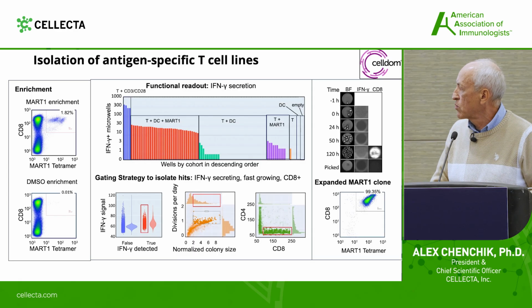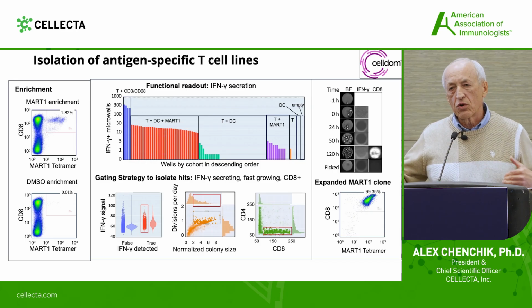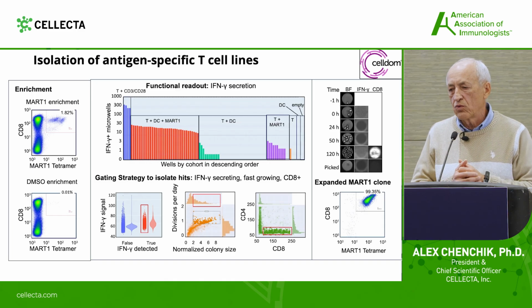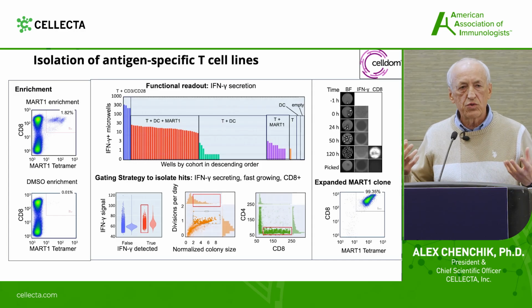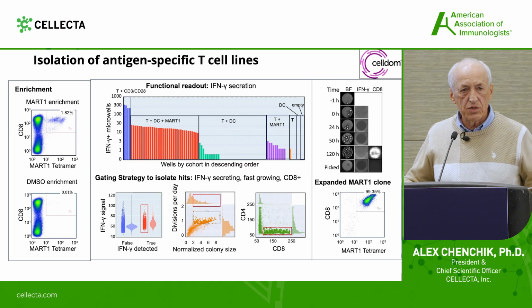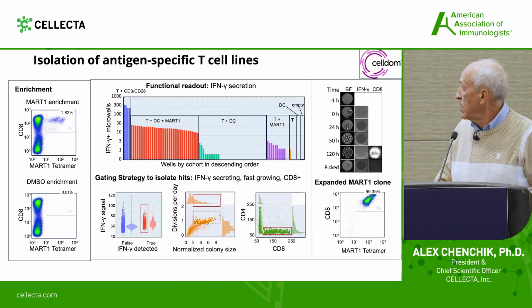This one's the positive control. At the same time, because we look at kinetics, how they grow, we sorted cells not only by expression of interferon gamma, but also based on how quickly they grow, in order to select the clones which grow well for follow-up characterization. At the same time, we stain with CD4 and CD8 antibodies in order to see whether the wells contain CD8 cells or CD4 cells, and select them.